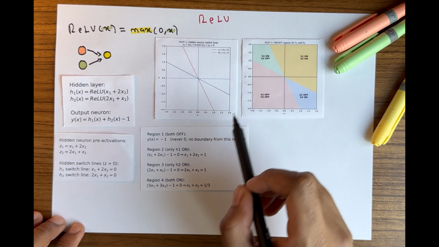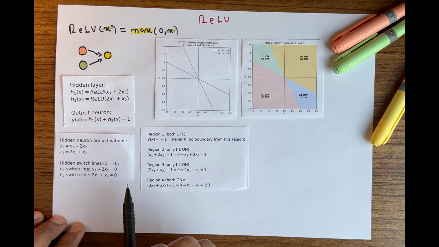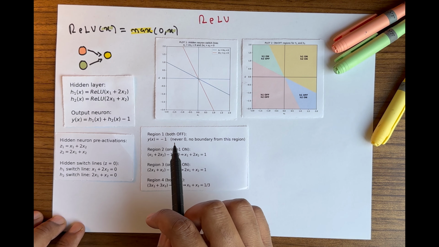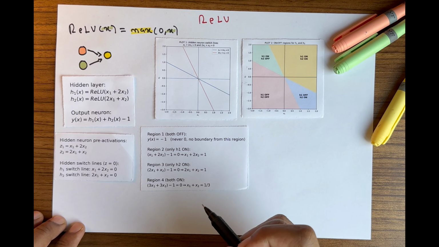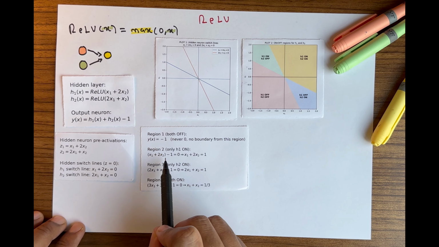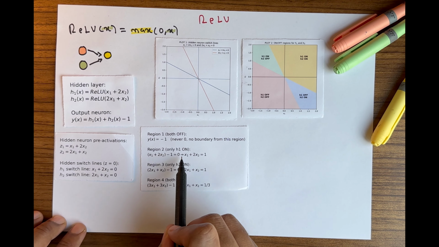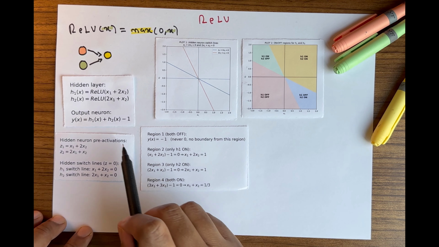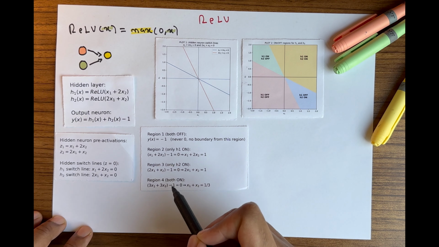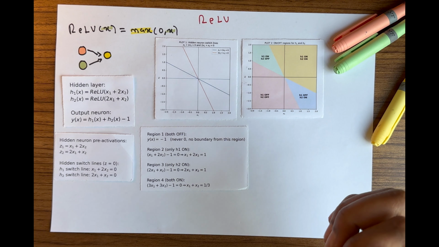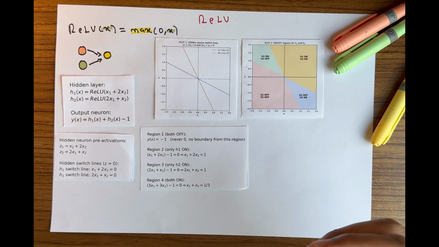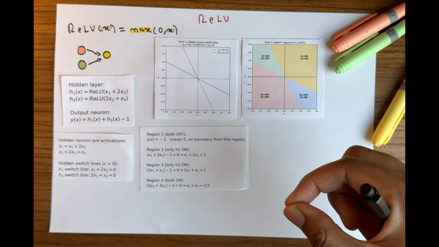in this region, I can go back to the original one and set h1 and h2 to 0. Of course, we have to equate that to 0, and we'll end up with this. And for this region, only h1 is on. So we're going to set h2 to be 0, and we'll end up with these formulas. Essentially, each region has its own final decision boundary.